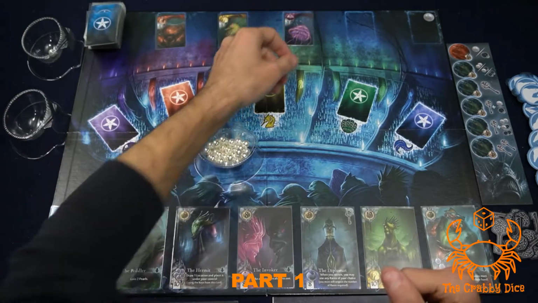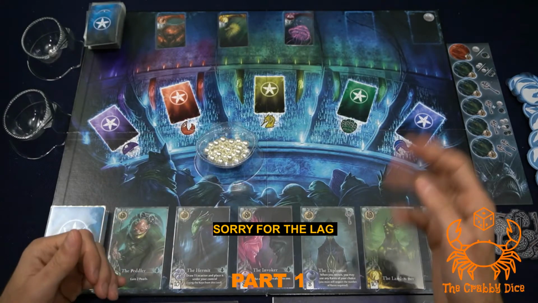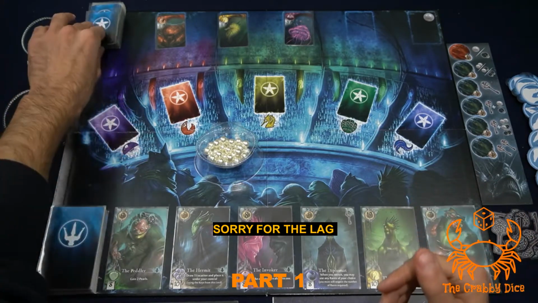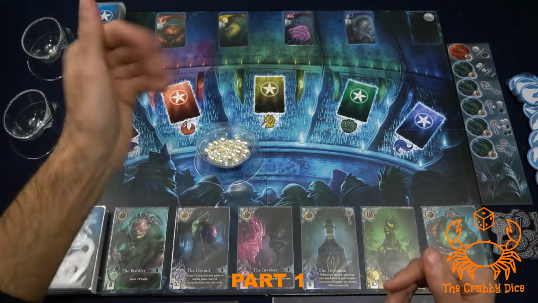Ooh, a purple 3. So this is the push your luck mechanism. I can either take a purple 3 or just keep pushing my luck and get to the end and see if I can get something better. You know what? I'm going to push my luck. Let's go a bit more. It's a blue 2. You know what? I'll keep pushing my luck.